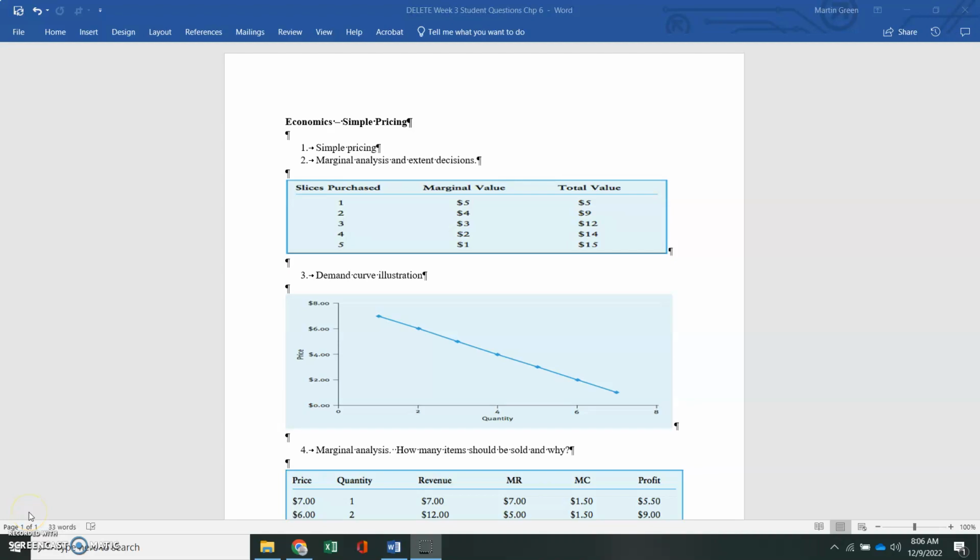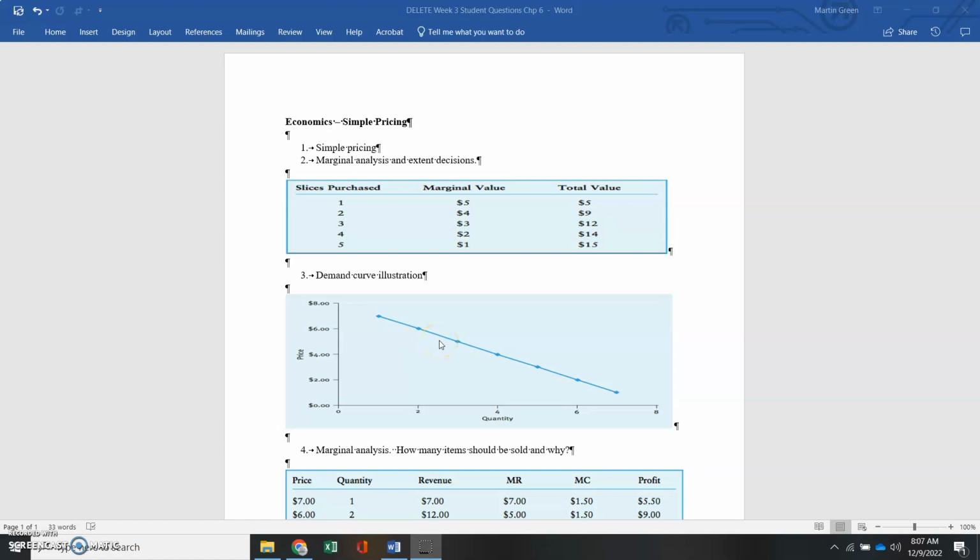This is a quick screencast looking at simple pricing and some of the elements from our text chapter this week. And really the question, what is simple pricing? Simple pricing is a single firm selling a single product at a single price. What simple pricing allows us to do is determine whether an increase or a decrease in price is needed, and also for us to appreciate the demand curve, which of course is our curve right here.